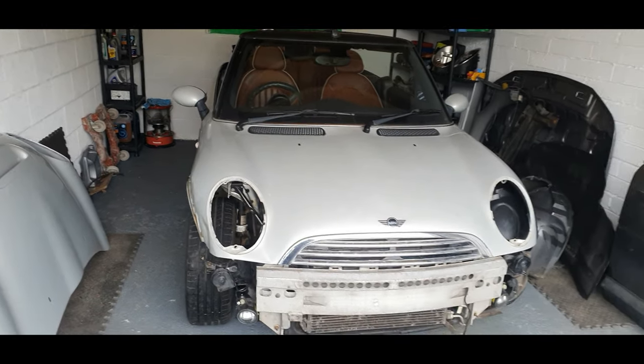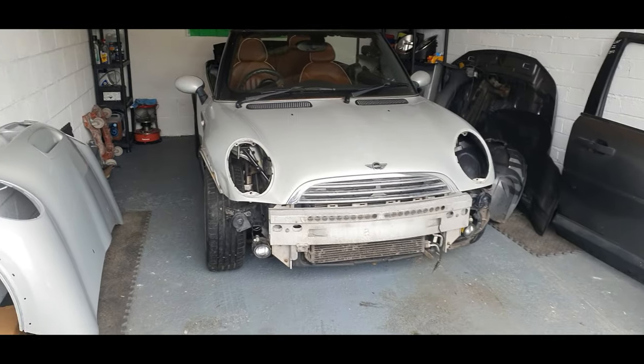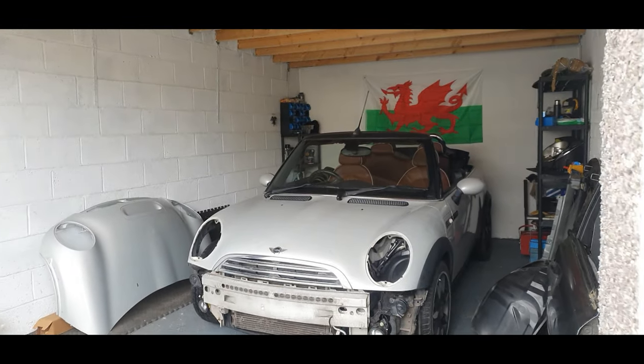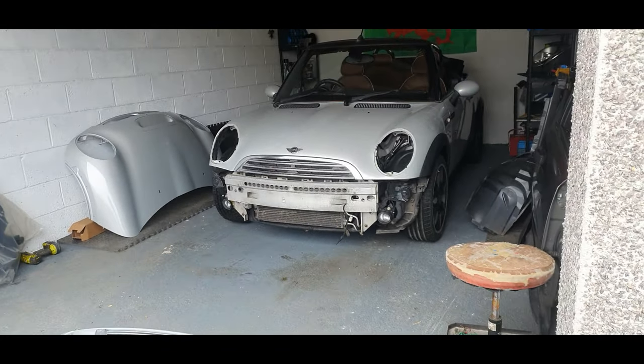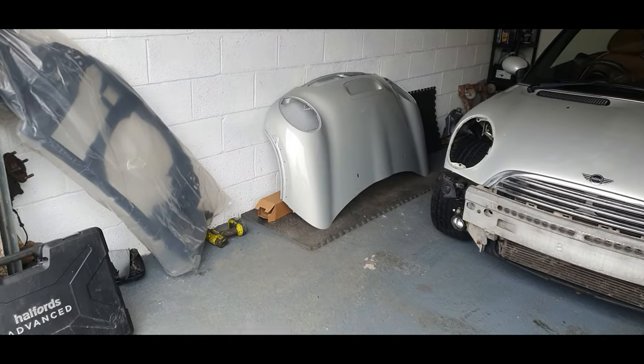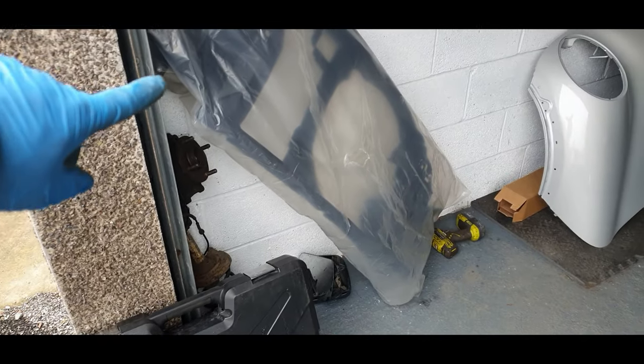Okay, now we've got quite a bit of room to play with in the garage, so it looks pretty. I love this little car in the garage, it looks cool. We've got the bumper there, and obviously I don't want it to get damaged. I've got the bonnet there, so we don't want that to get damaged, and the brand new slam panel.